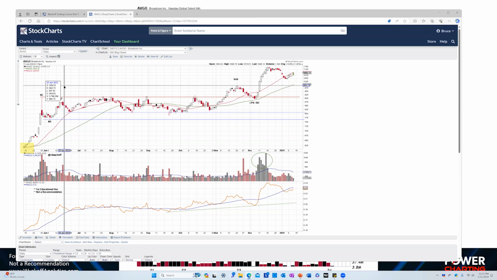Look what happens the next day. Volume expands a lot, the price spread widens, and it closes below the low of the narrow range day in the prior day. That is supply coming back in. There are active sellers of this stock at the resistance zone. Now we go out further.